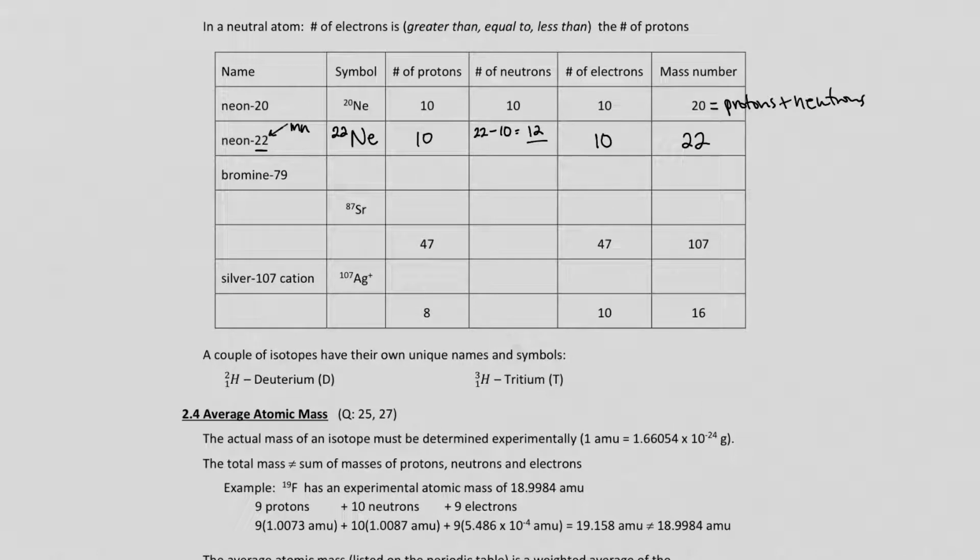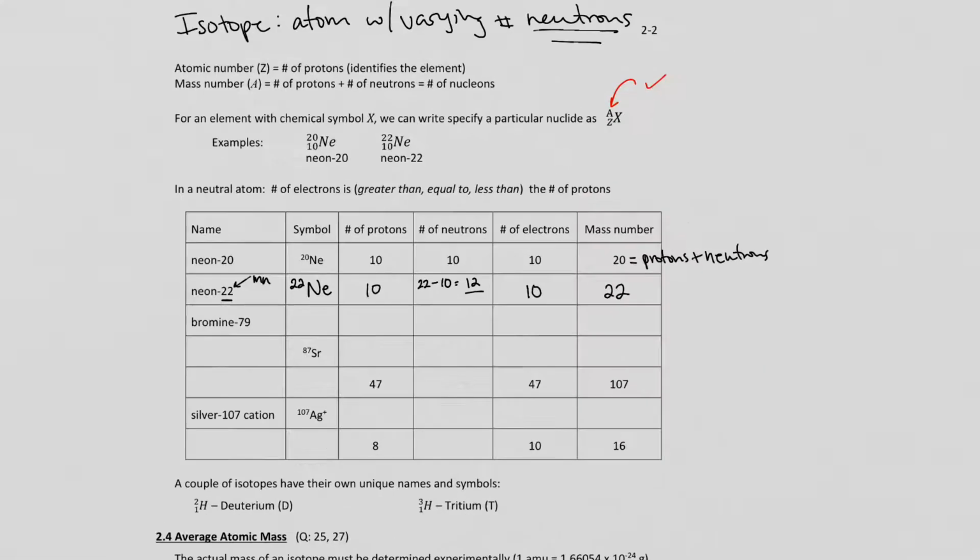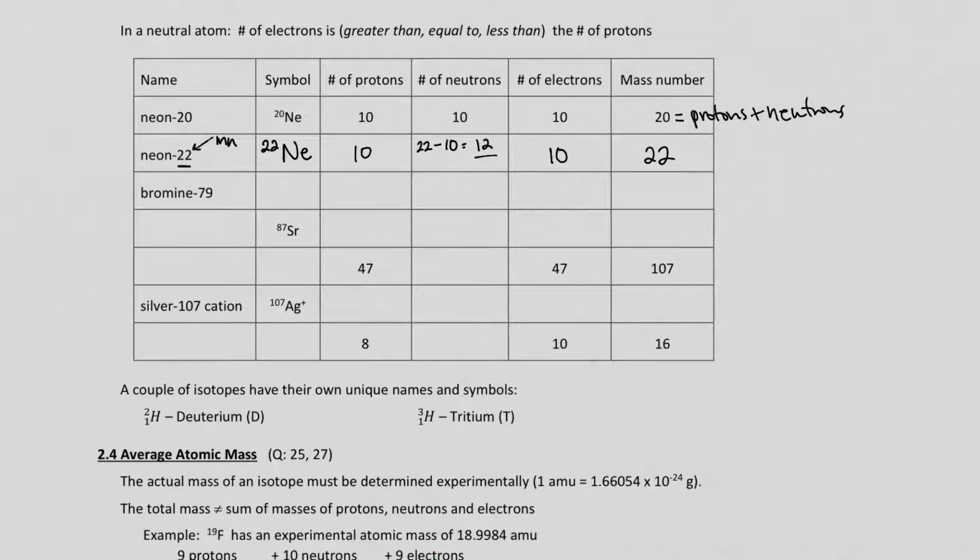I will let bromine 79, strontium 87, and this mystery be practice problems for you to do on your own. Try that yourself. When you're ready to check your answers, they're all down here. But try to do this before looking at the answers so you can be ready for the quiz, where you will have to do a number of questions just like this. We're going to do one more example from this table.